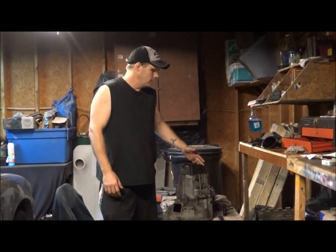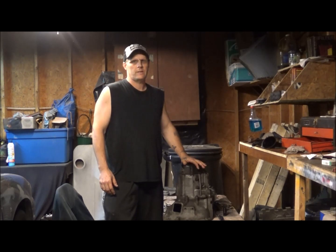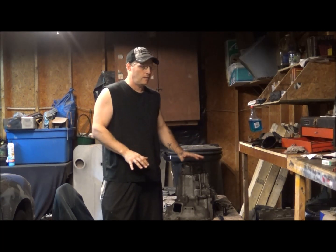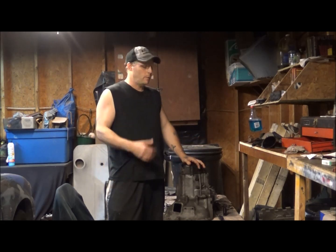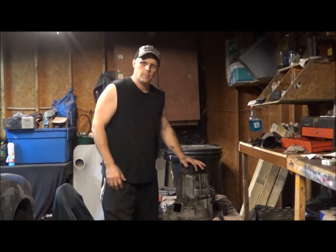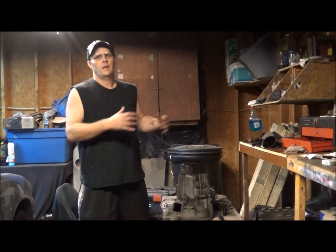This is actually a Ford Escort ZX2 G5M transmission, but most of them are relatively basically the same. Not all of them are like this. Some of them have a full casing and no end cap. Anyways, the point is I'm going to go through the procedure here on tearing it down. I'm probably not going to make a video of putting it back together, because all you'd really have to do is reverse this procedure and lay it out like you took it apart.